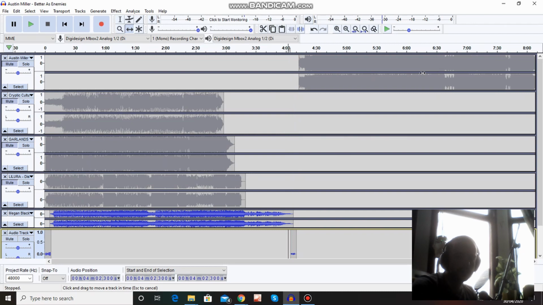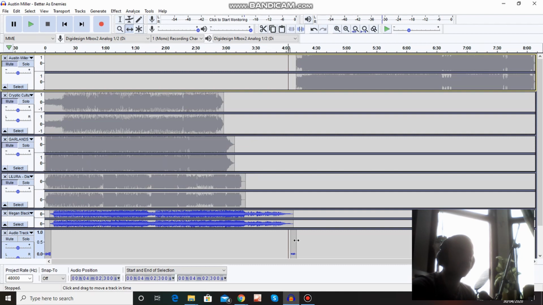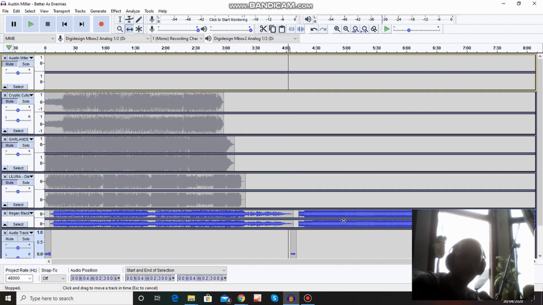And you can actually see there's a wee yellow line that lines the start of this track up with the end of this bit of audio, which is quite helpful, actually. What you could even consider doing, I wonder if it'll let me do this. Yep, I can put these all on the same track.